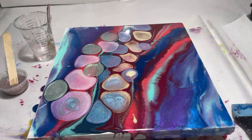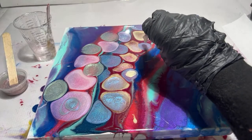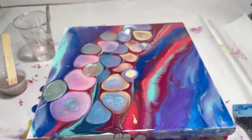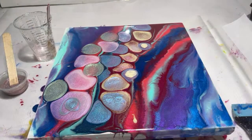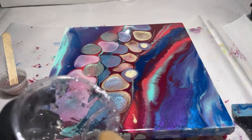And if done right, now I saw somebody in the Middle East, they're doing some big classes on Instagram, and they did an entire board with drops, but it looks like they did white on top of black. They didn't actually go all in like I am and do different colors.